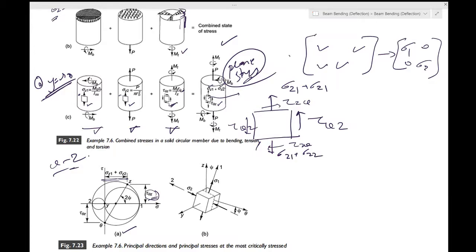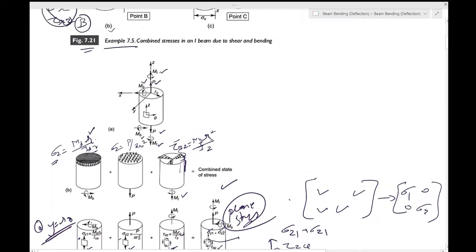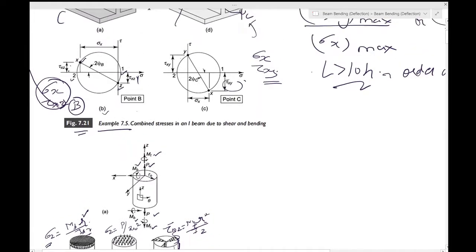Okay, and fine. Now the theta angle will be 0 because there is no component of stress over here. So this is 0 and this is also 0, and that's why you are at this axis over here. A similar thing had happened I think somewhere before as well. Yeah, over here.